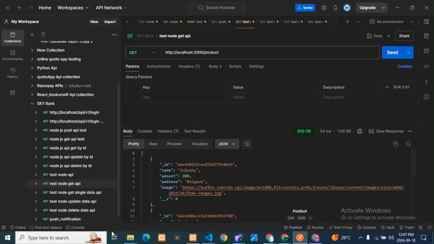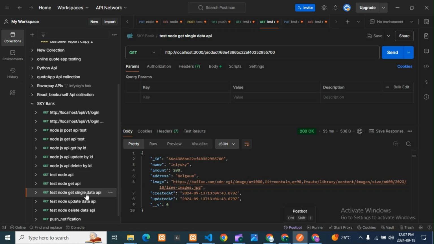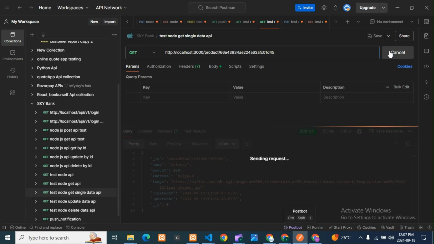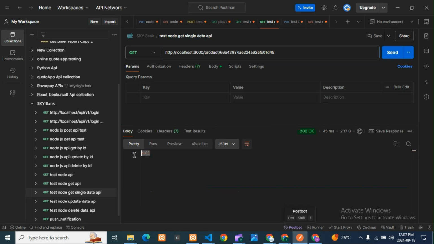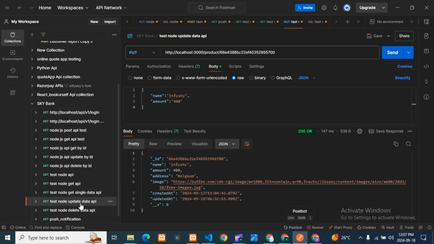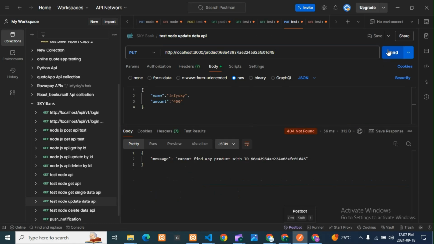Okay, and suppose if I go here, get single data, and if I add that ID here, see it is showing null. Okay, and if I go here in test mode, if I add here, so you guys cannot find any product with ID.